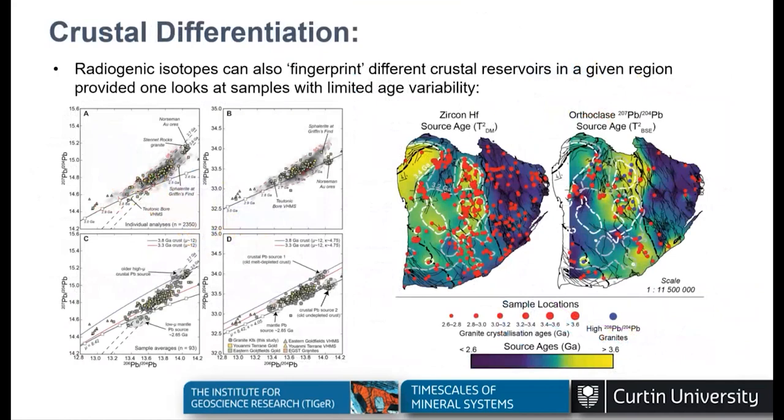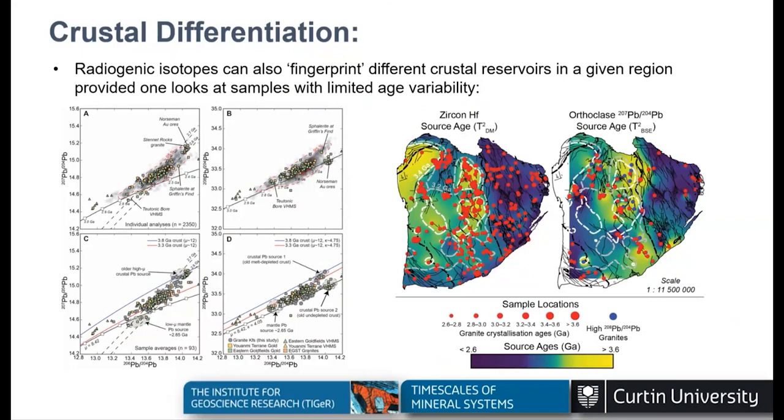We can also apply this sort of thing to continental environments in circumstances where we look at rocks that formed over a very, very specific or short, narrow time interval. That means essentially when you look over a narrow time interval, there's very little variability that reflects long-term isotopic evolution from radioactive decay, but essentially, all the rocks formed in that time will sample the isotopic heterogeneity in the crust.